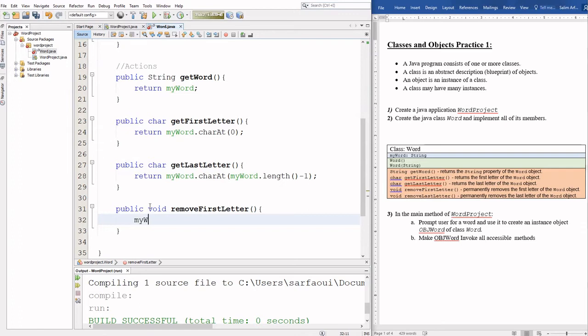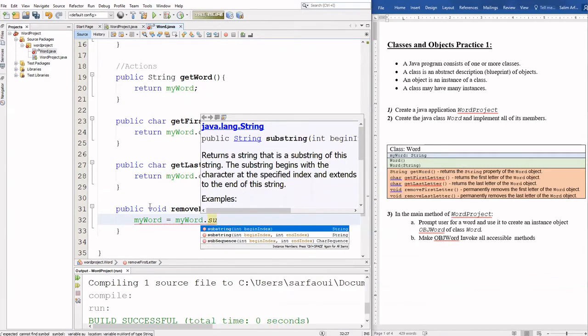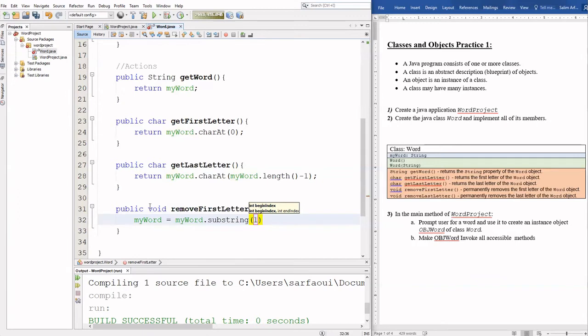So I'm going to say myWord, my current word, is now going to equal myWord, right? If I want to exclude the first letter, then I'm going to get a substring that does not contain that first letter. So I'm going to say substring 1, right?